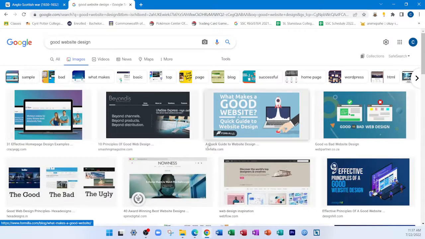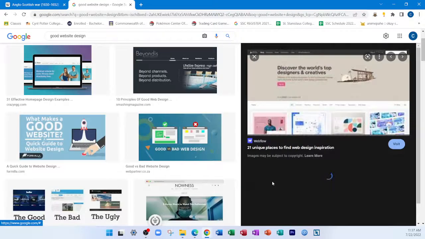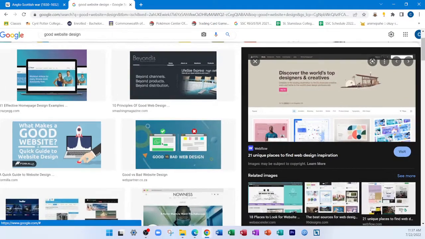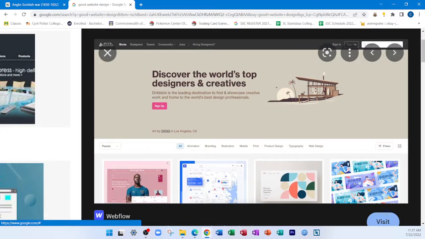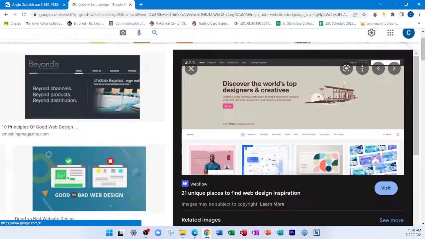So what are some good examples of website design? We have some examples here where you can clearly read the information, you can clearly see information. The website is pleasing to look at. There is no difficulty with straining your eyes, straining your mind, and trying to determine what am I looking at. All of that actually leads to a more effective website.